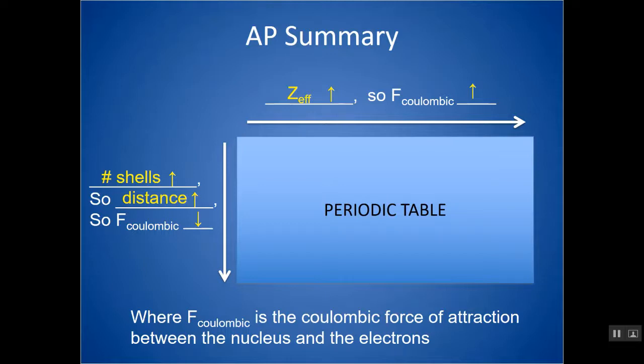Distance, distance, distance. So you want to talk in terms of number of shells. You want to talk in terms of increased distance and how that affects force of attraction. And you can even use the term shielding in there. The electrons have more shielding, so it is easier to remove an electron. More shielding, so that electron doesn't feel the same attraction to the nucleus. So you can also talk in terms of shielding if you prefer. Do not use distance or shells or shielding as an explanation across the period. Notice these are two different explanations, but you will use them time and time again.